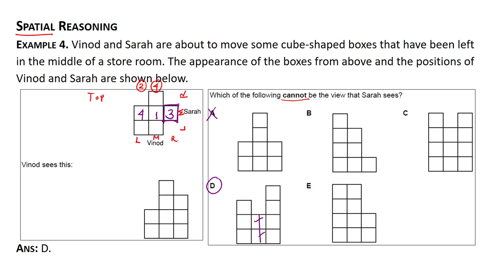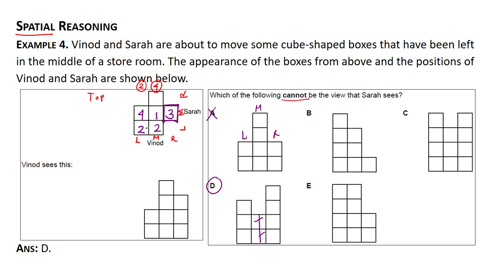Again, if Sarah sees 4 layers in the middle, so that means in Sarah's middle there will be a stack of 4 boxes. So this is a possibility. We have 4 here and there's some number here. Sarah sees 2 on the left. So this is from the perspective of Sarah. Left, middle, right. Sarah sees 2 layers on the left. So a possible number here is 2. And maybe some other number here, maybe 2 or something else.